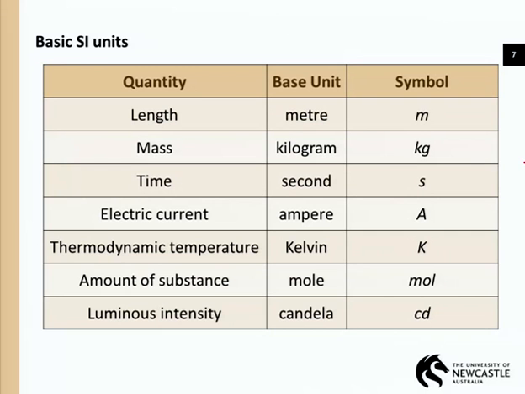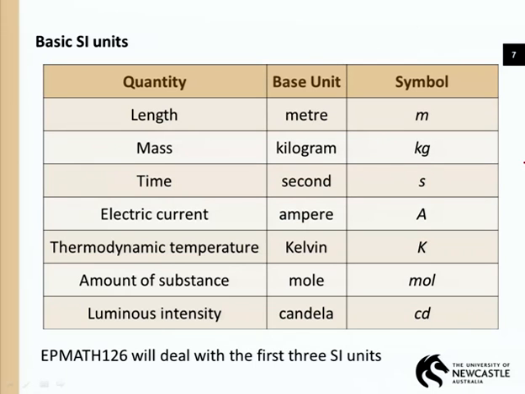Amount of substance, so many moles of something in chemistry, and luminous intensity, candela, basically brightness. But the top three is what we care about. Notice the oddity in the top three is the kilograms. It's the only SI unit that has a prefix on it. By prefix, I mean it's really grams, okay? But they've got a kilo next to it.